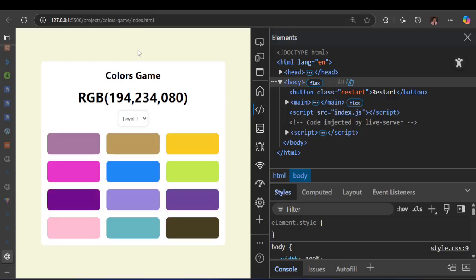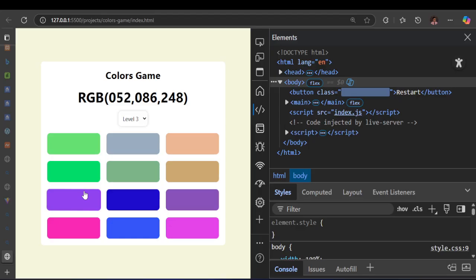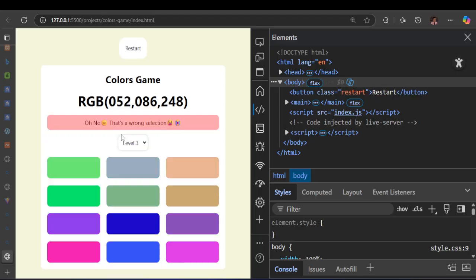So anytime you click the button for the first time, if what you pick is wrong, we need to tell the user the one that is right here, and we need to disable the button like that. So anytime you click on any of these items, if it is wrong or it is right, we need to disable all the buttons. You are not supposed to be clicking on this button again. The only thing you can do is to change your level or to restart the game. That's the only thing you can do. But right now, as you can see, I can still click on the button.